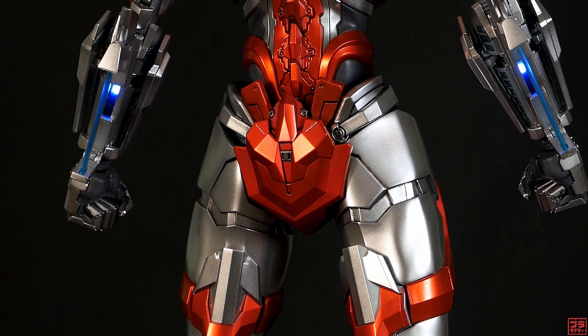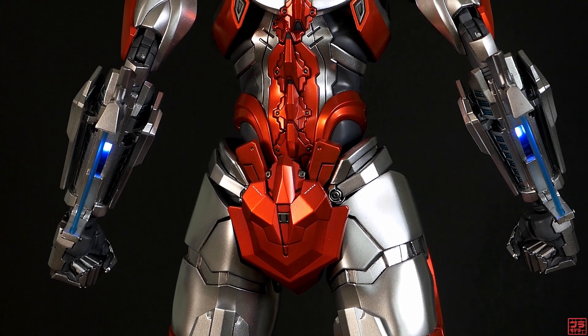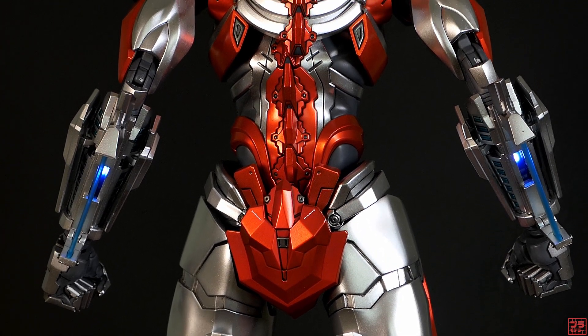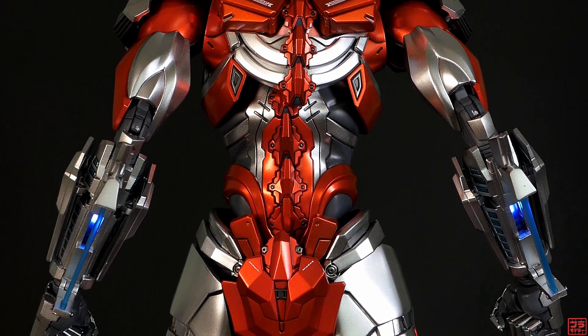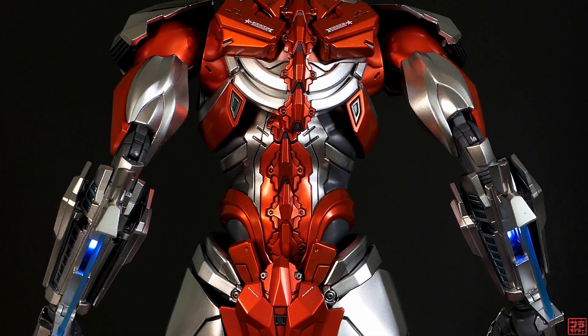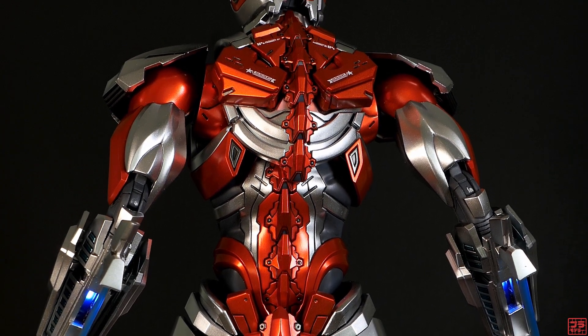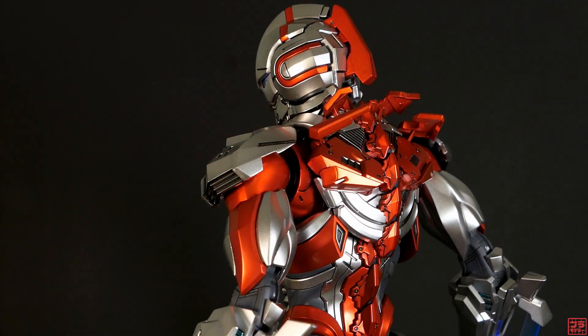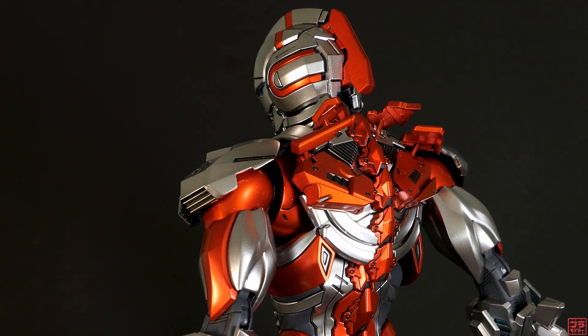For the Custom Metallic Red, it was painted with glossy black as an undercoat, followed by Gaia Starbrite Gold. I then mixed Mr. Color Clear Orange and Clear Red in a 75% and 25% ratio. I had to put three layers of this custom clear color over the gold to achieve the desired finish. As you can see in the video, there's a hint of gold or orange peering through the clear red, which is the effect I was looking for.